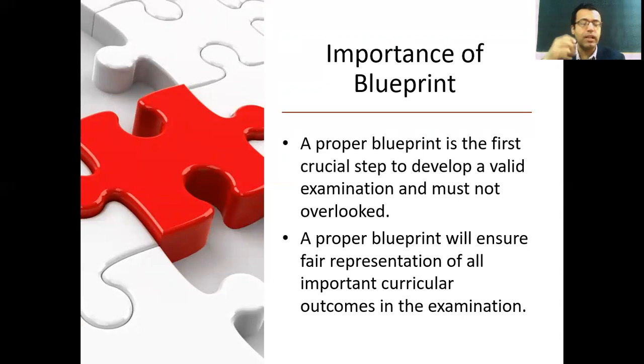Sometimes some exams may have a question with 20 marks asking about one topic of the curriculum, and for this, you ignore 2 or 3 topics. You don't have marks for them. But with a blueprint, you try to ensure coverage of the exam questions for the whole topics of the curriculum.